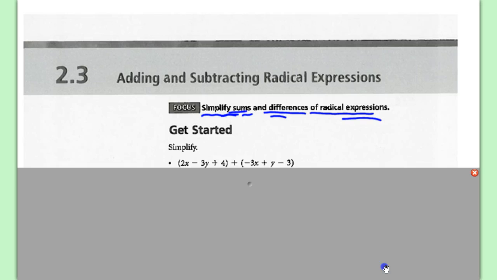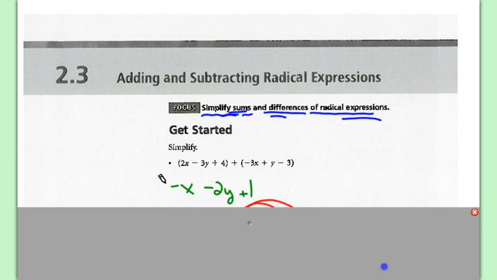Do you remember? Please try it and then come back and look and see what Mr. K did. Does it make sense? So I have those expressions to simplify. What do you get? So do those getting started questions and then come back and look. Okay? So if you had a chance, now I'm continuing. What you should have got there is minus x minus 2y plus 1. Why? Because these brackets don't really mean anything. It's really 2x minus 3y plus 4 minus 3x plus y minus 3.